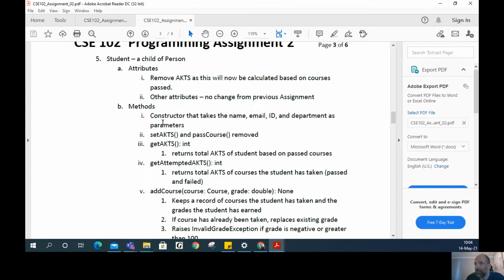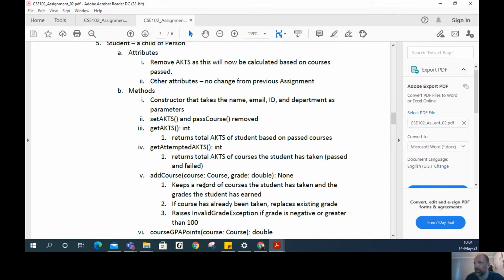Let's say that a student can have a course. They can take multiple courses, they get grades in those courses. And let's say that you chose to create an array of courses, and then an array of grades for where those courses should be, right?